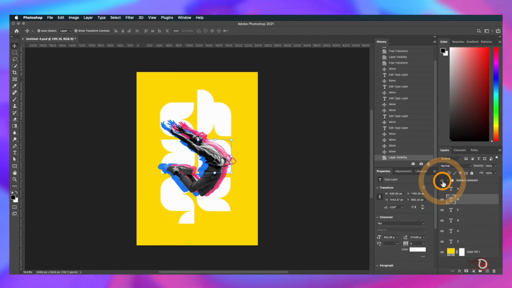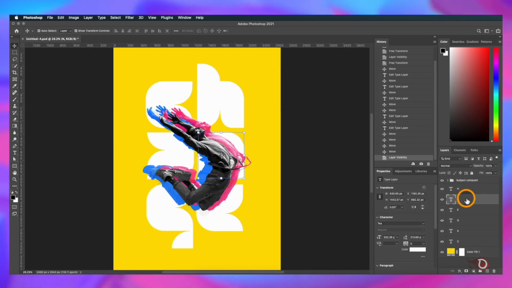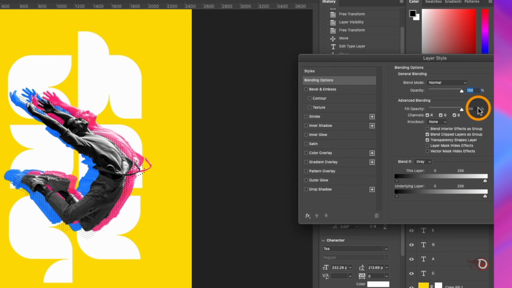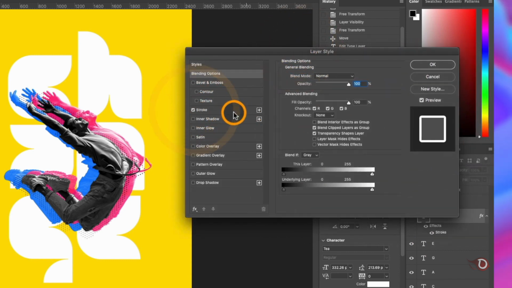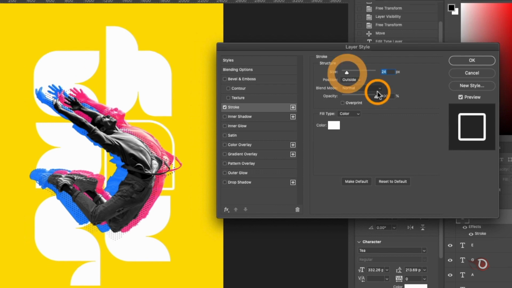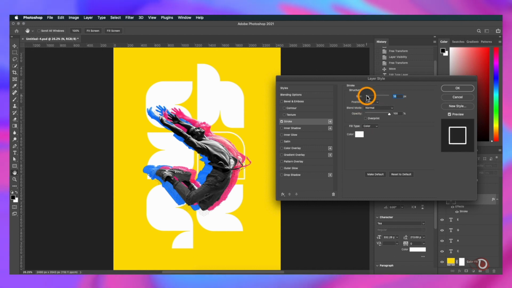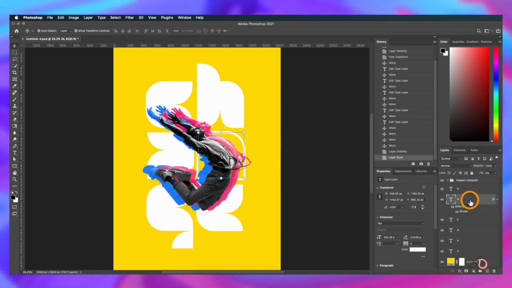We'll turn back on the visibility of the subject composite group and then select the End text layer and double click here on the blank space to open the layer style dialog box and give it an effect. We'll click on strokes here and bring down the fill opacity. You can adjust the size of the stroke. In the position, you have three options here. I will keep it centered and then adjust the size, and without changing anything else, I'll hit OK. Now I'll grab the end layer and drag it and put it just above our subject group.